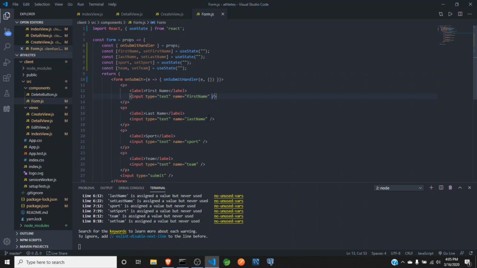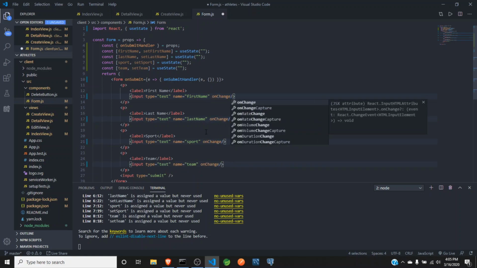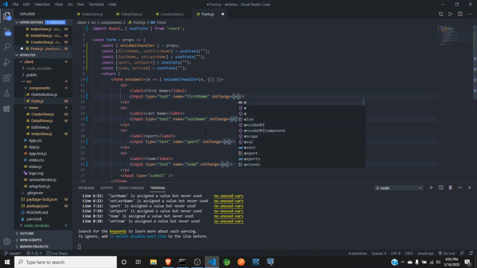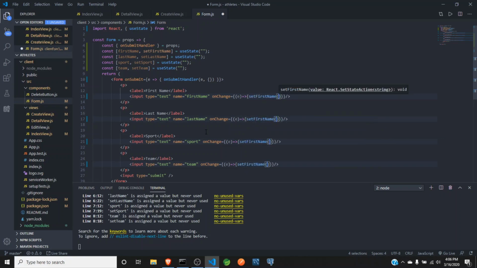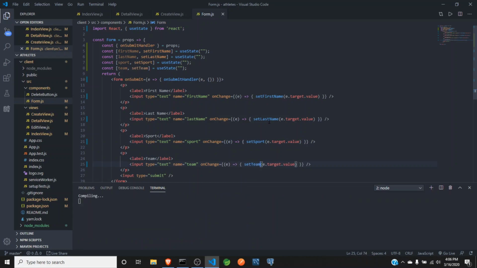And whenever we do something for our on change, we're going to create a method which will actually be E. And depending on which one, we're just going to set first name to e.target.value, but then this one will change to last name. This one will change to sport, and this one will change to team.